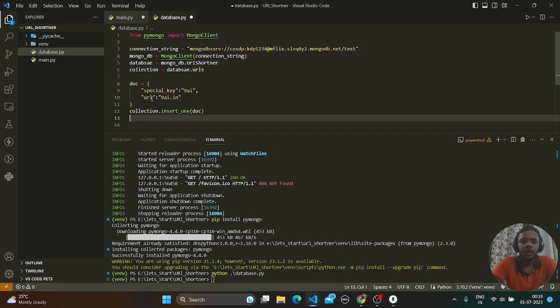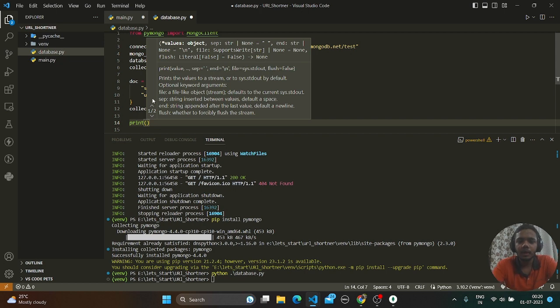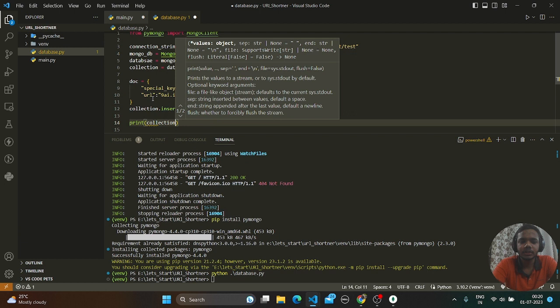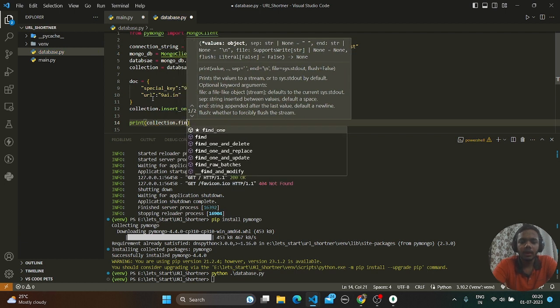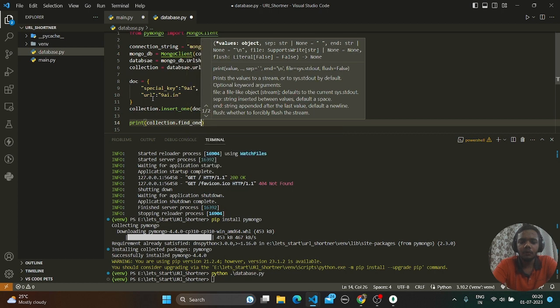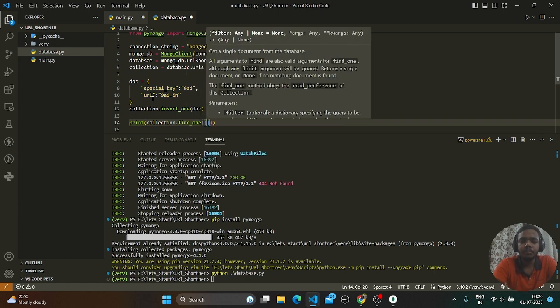Now we need to define a particular method where we can use this. One more thing we can do is fetch a document. How can we fetch a document? Let's print a document, getting it from the database itself. What I'll write is collection dot find, and I want to find only one. So I'll put a query in it. What is a query?